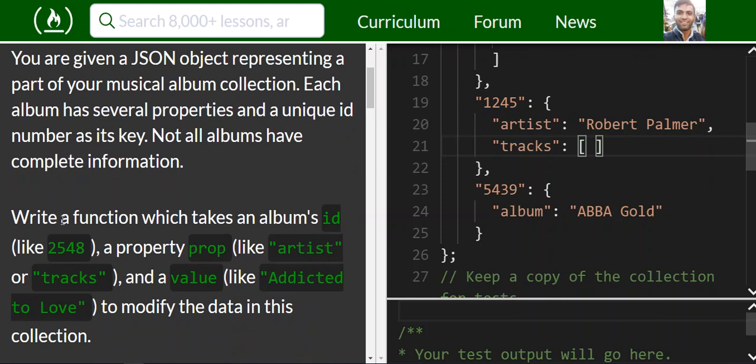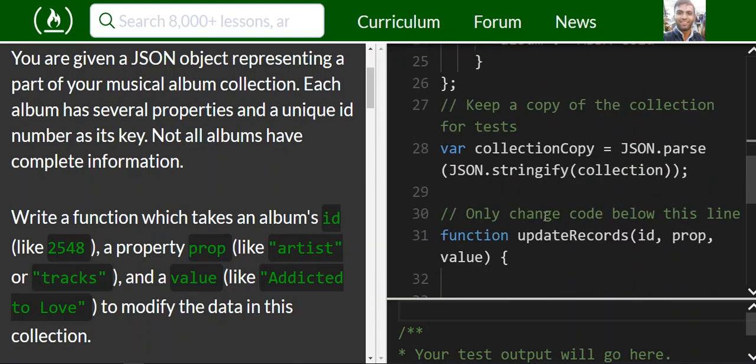So it says write a function which takes an album's ID. Okay, album's ID like this, a property prop like artists or tracks, and a value like addicted to love to modify the data in the collection.